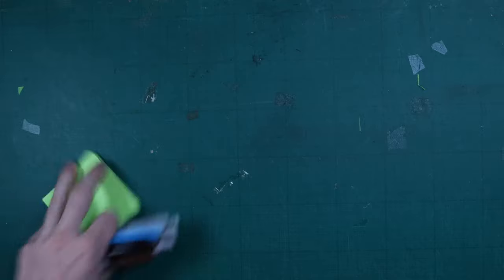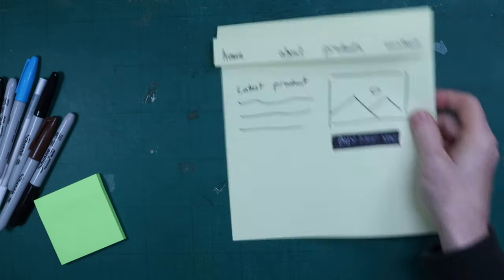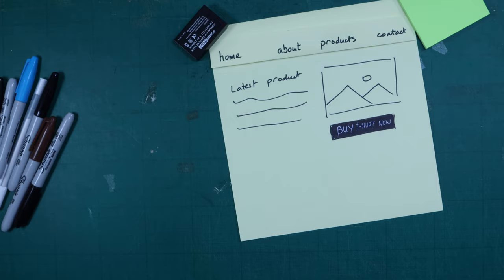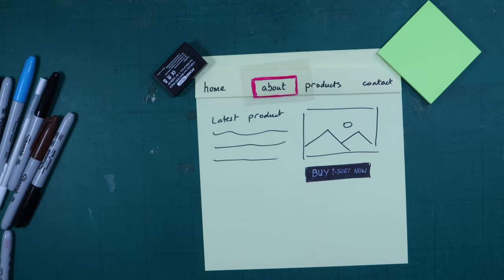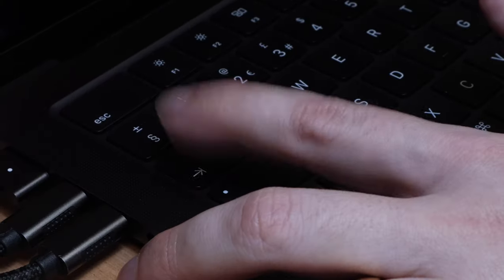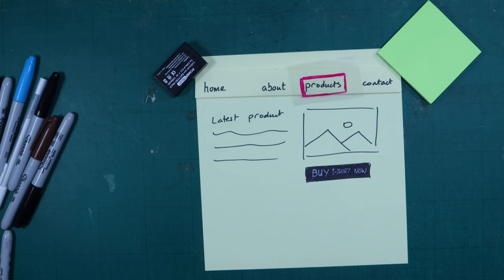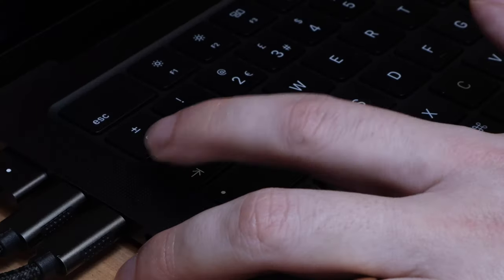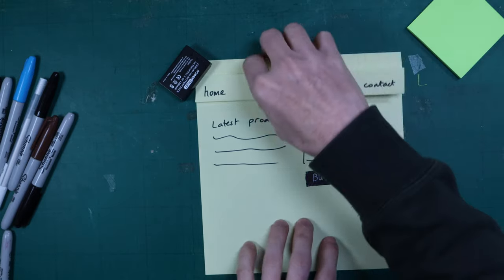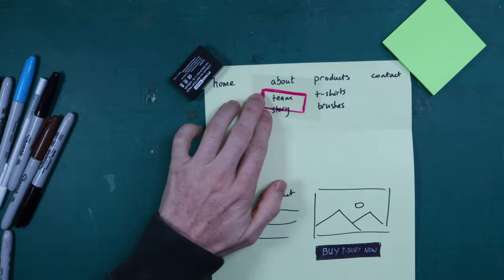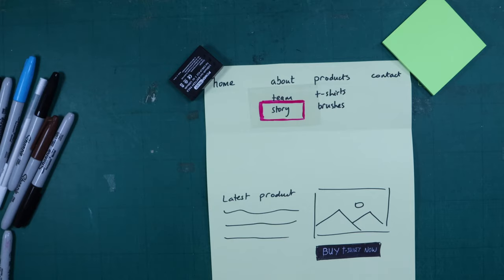Now, when a site is built correctly, it should be possible to tab through all of the links on a page, including dropdowns. Sometimes what you might have found is that when you're tabbing through a site, you'll see boxes around some links, then these boxes will disappear, and then they will come back. Often what's happening here is the site in question has likely got a submenu and the site hasn't been correctly built. So those links are being selected but not shown. And remember, if we think back to our first video in this series, to make something accessible, we need it to be perceivable, operable, understandable, and robust. So if we can't see the links, then it falls down on this first element of perceivable.